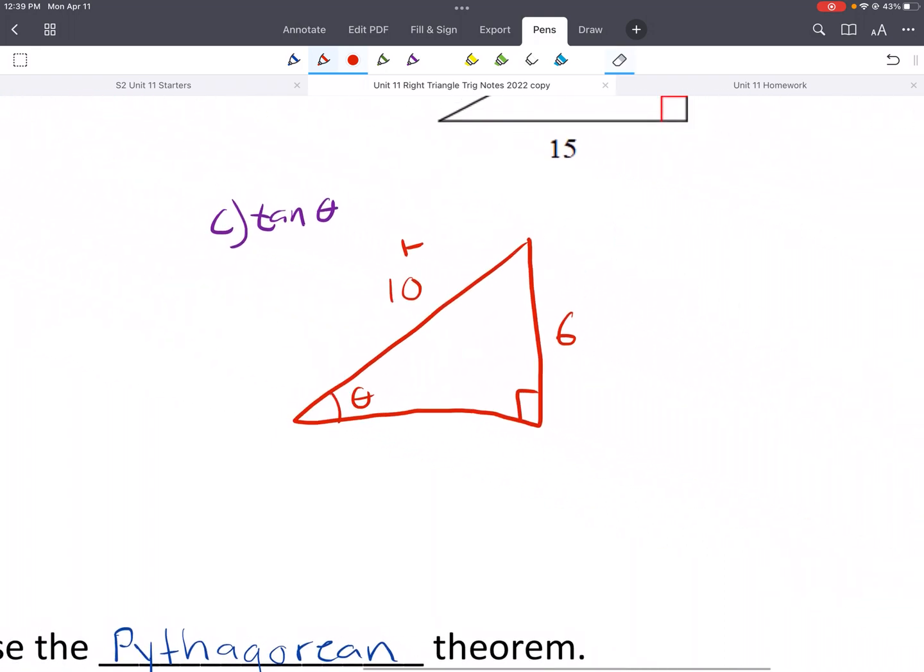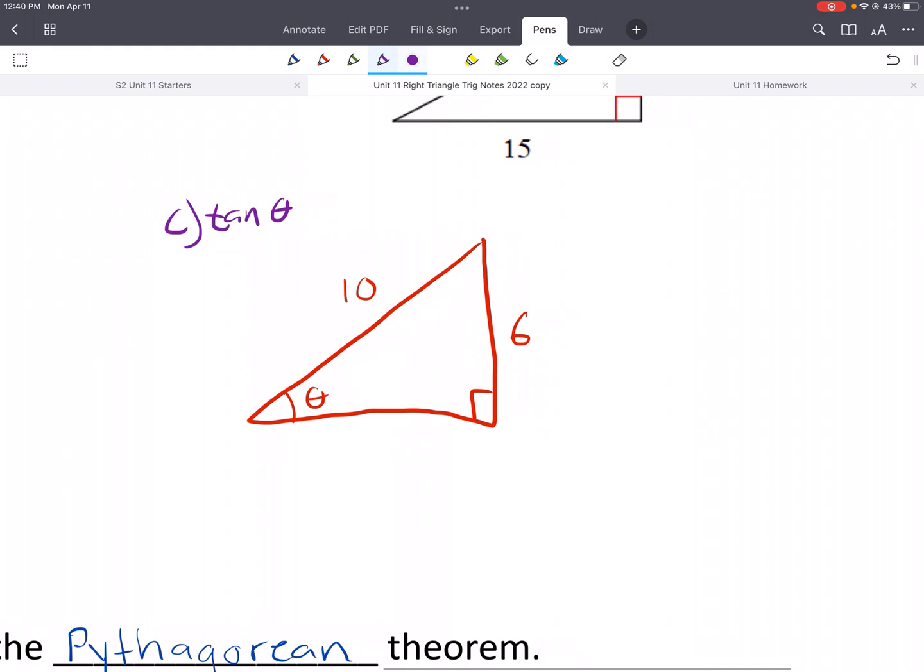Sometimes you'll have something like this, where you have the hypotenuse and one of the legs. But it's the same sort of thing. You just need to realize that this is your hypotenuse, and that needs to be on the side by itself. This would be our opposite, this would be our adjacent. So we'd do something like a squared plus b squared, or o squared, which is 6 squared, equals 10 squared. So that's 36 plus a squared equals 100.